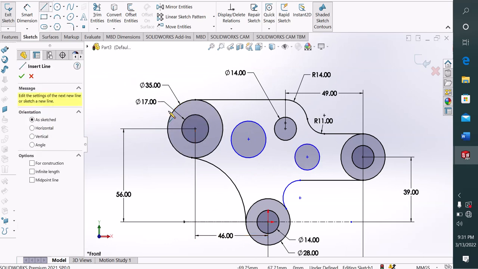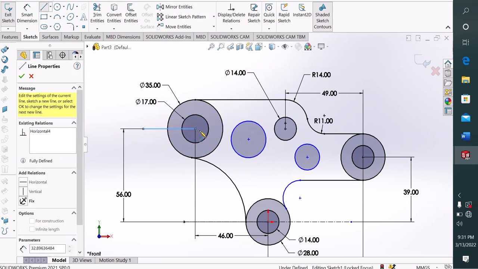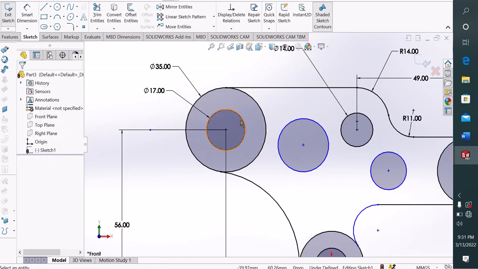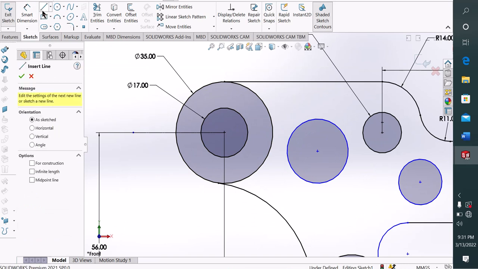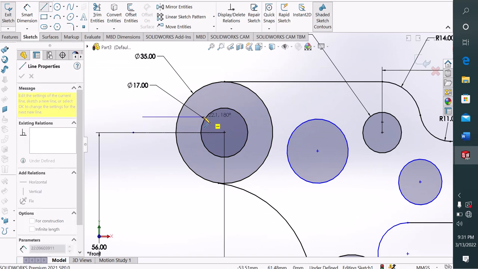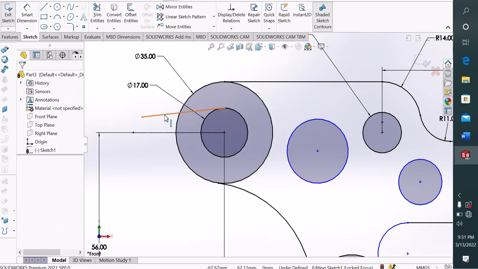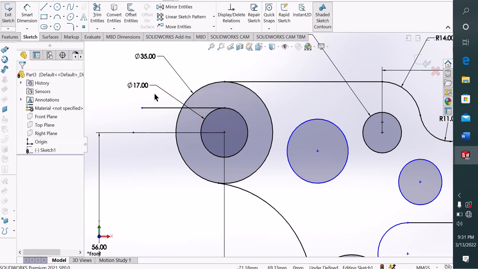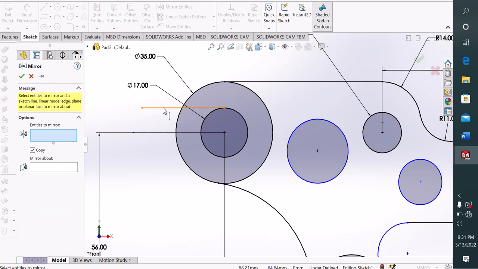First of all, I choose line. So it's converted as center line, construction geometry. Take the line and start from this point. Okay. Here is inclined, make relation horizontal. Press this line and make it horizontal. Now press mirror entities. Mirror about, mirror from the center line. See, it's mirrored.